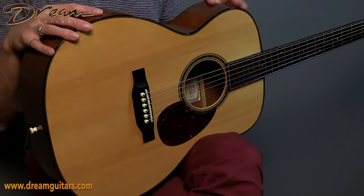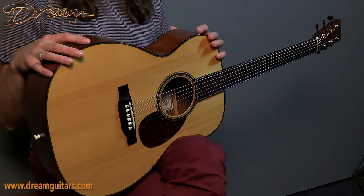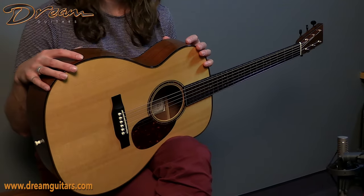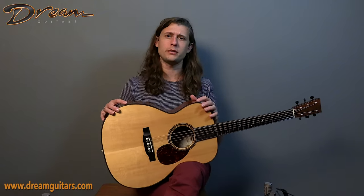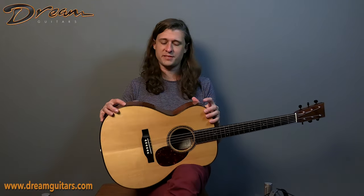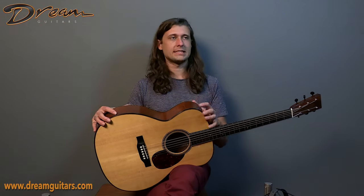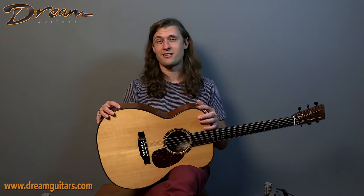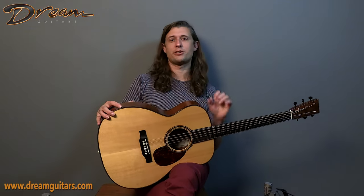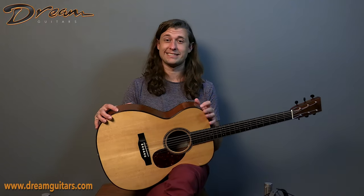This creature has Palo Escrito for the back and sides, Adirondack Spruce on top, and it's opened up pretty handsomely since 2013. Bass response, there's a little more of a woody bloom, if you will, than I normally would hear in an instrument of this size, so that's pretty cool. And of course, you still have that inviting quality to the trebles. So it's a very fun guitar, and again, it's opened up. It's starting to have that drier sound, you know, as guitars age, which sounds really good.